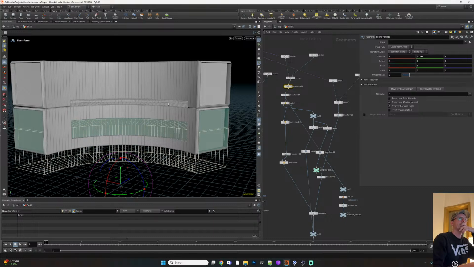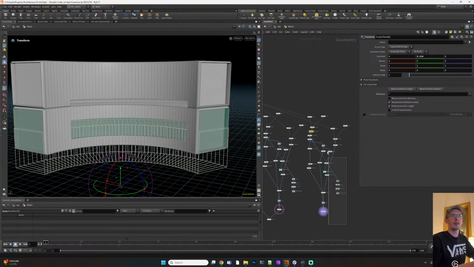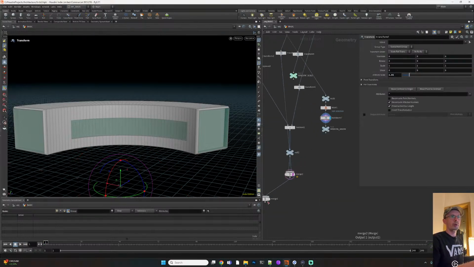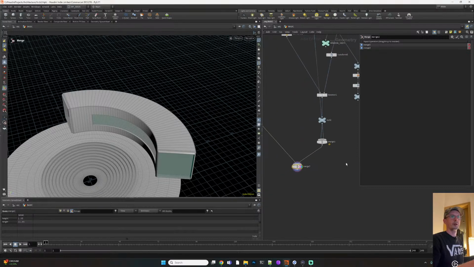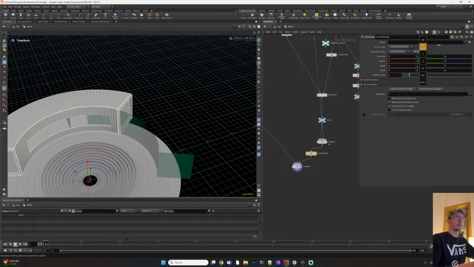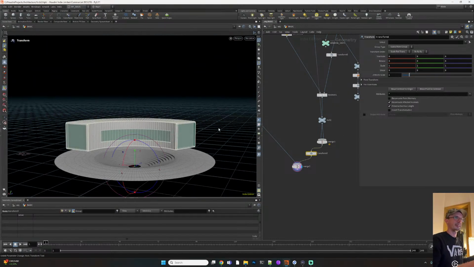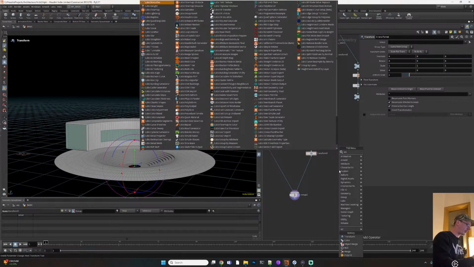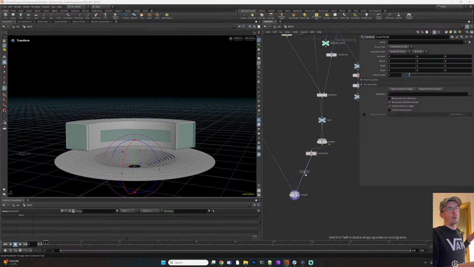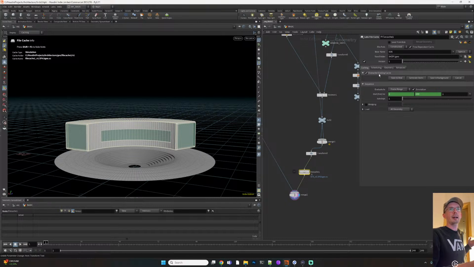Again, what actually I can do is, wait a second. Why will I do all this stuff? What if I just put a transform node and just try to rotate it? That works. That works. So I don't see any problem just making a cache of my geometry. I don't need it time dependent. I just need the one geometry.